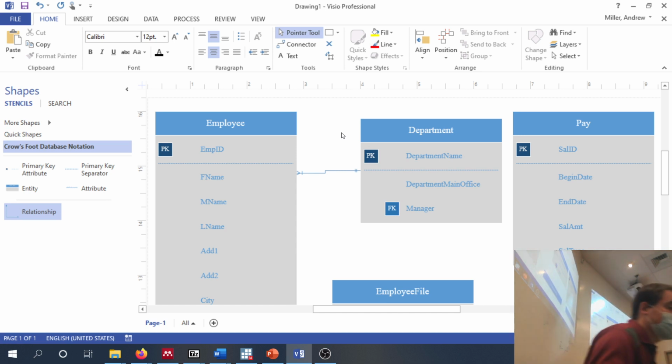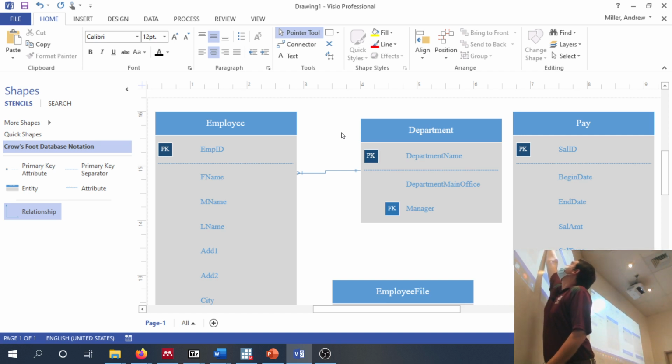But again, like I say, unless you're given the business rule, it's your judgment. If you are given the business rule, use whatever the business rule is. On an exam, for instance, I could say that departments can have no more or no fewer than 6 employees. What are you going to do? You're going to come up here and put a little 6.